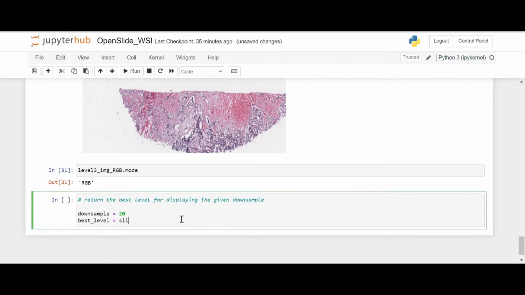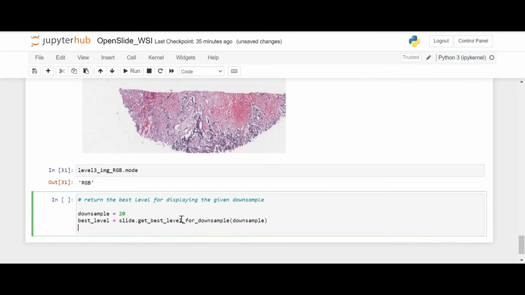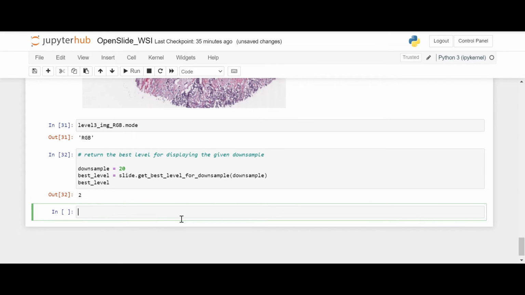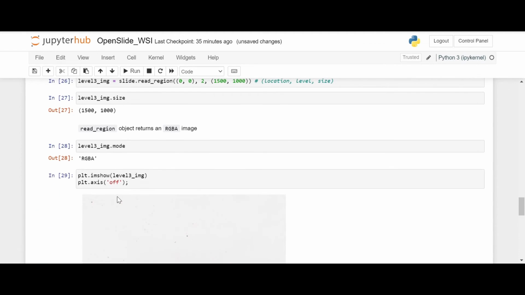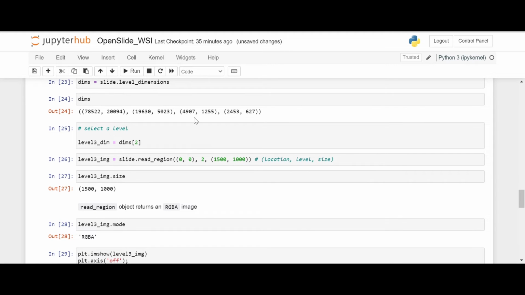Best level is slide dot get best level for down sample. So for this particular down sample of 20, the best level is 2. So basically this one.